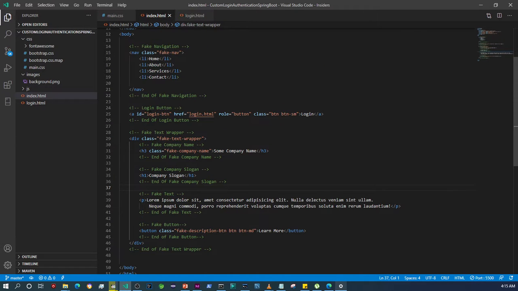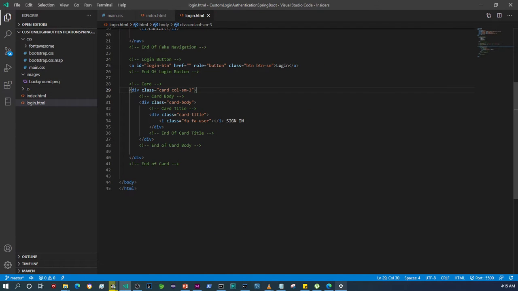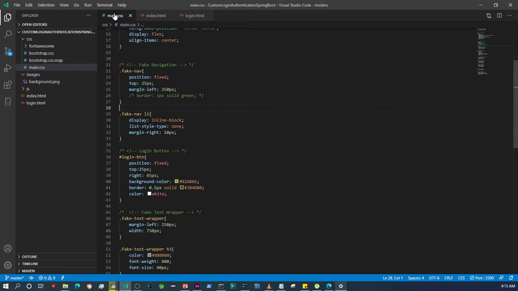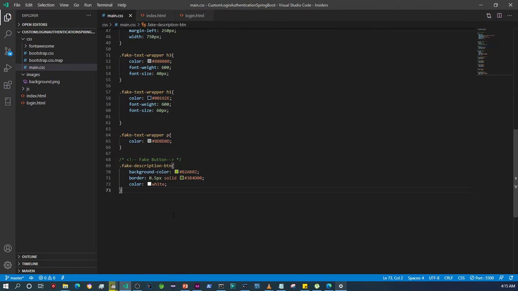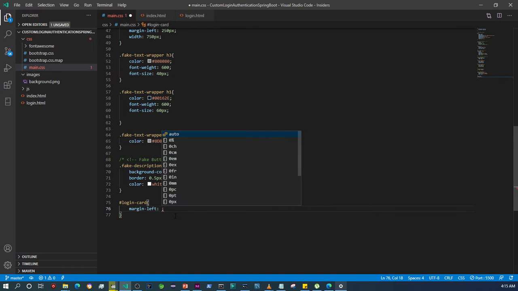So what I'll do is within here I'm going to give it an ID, of which what I'll do within here is margin left will be 250 pixels.